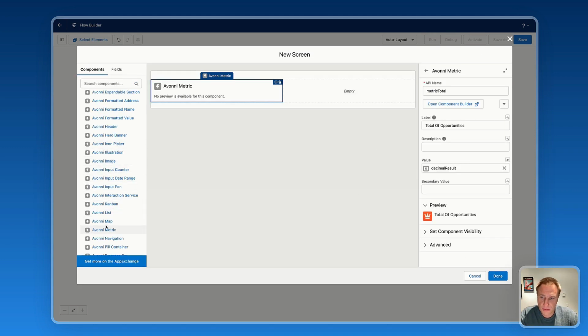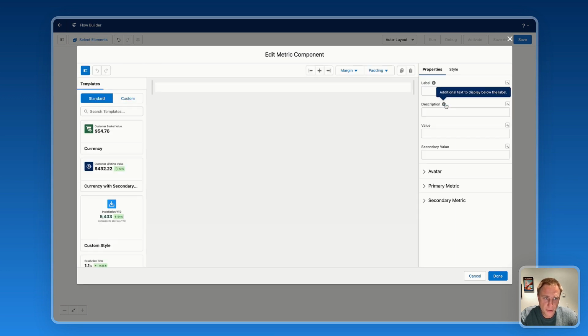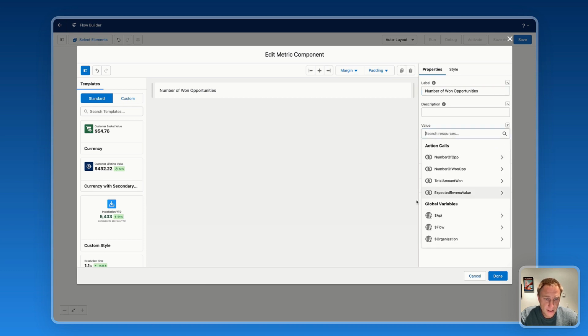Now let's do the second metric, dragging the Avonni metric component once again. Metric, won opportunity, open component builder, and here I want to display the number of won opportunities. Value will be based on the number of won opportunities, this action right there.